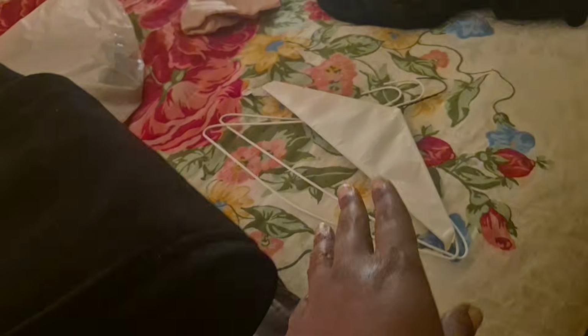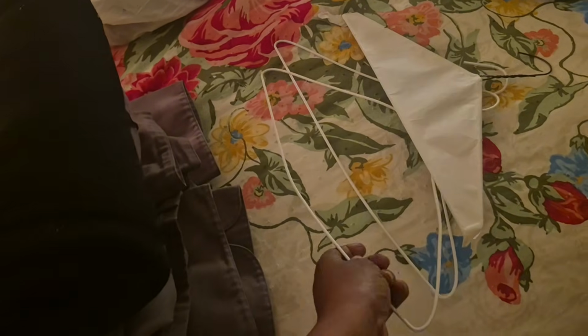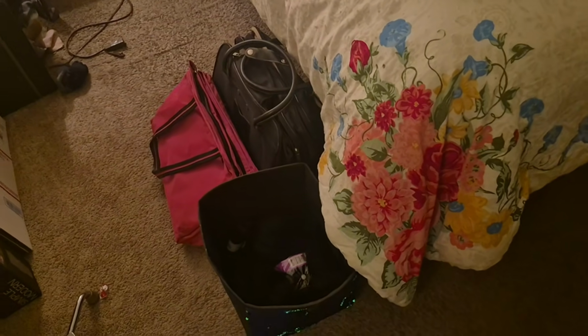Okay, moving right along. These are the work clothes and a couple of pair of pants. Those are going to be donated. And all of the wire hangers in the closet, I'm going to donate those because they stretch when we put our clothes on them. It's just, girl, it's not cute, okay? So I'm going to get rid of that. And this bin also is going to be donated. And so far, that is where I am at with this project.